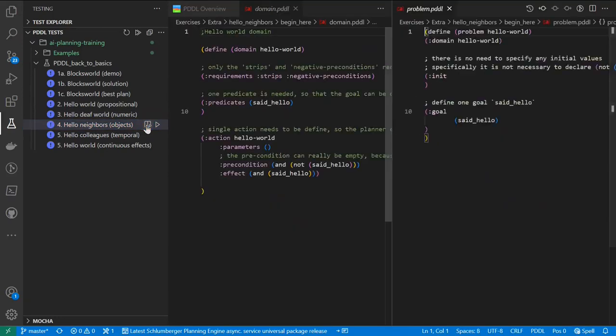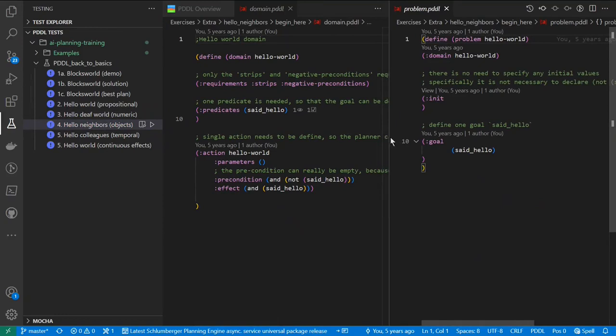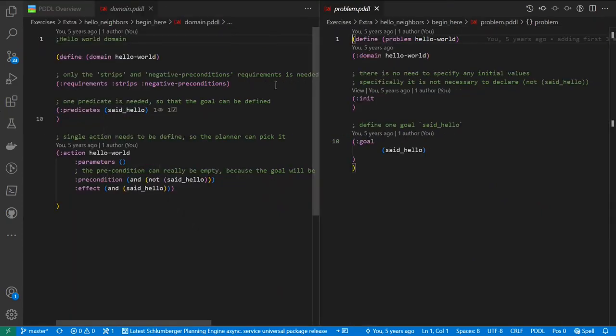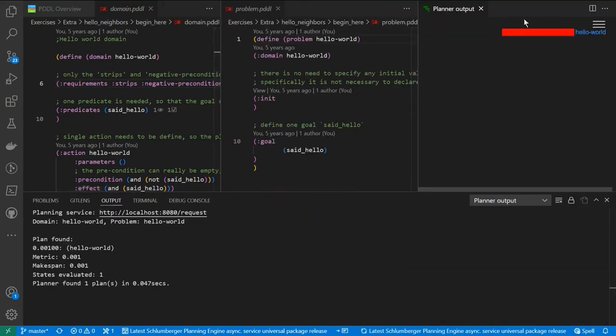And now what we want to do as the next challenge is to work with objects, understand a bit better what we've done using the world object in the first session and with the blocks and grippers in the initial intro one. So for that, I again have the simple hello world. And if we run that, we shall see just one hello world action like that.